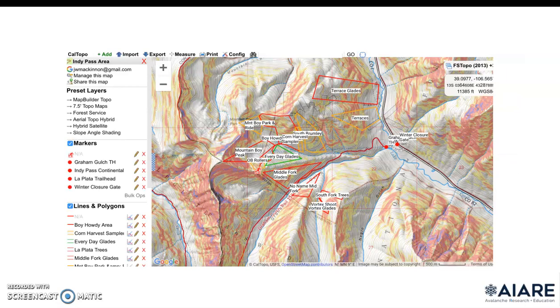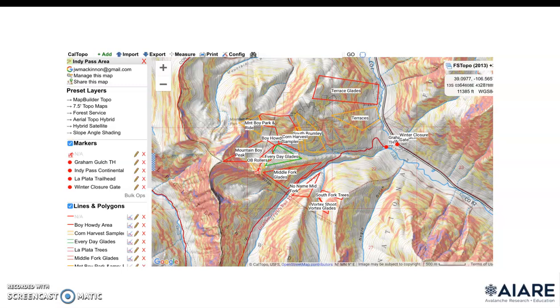So this is the process, and it all starts with building a trip option catalog in CalTopo. Here's an example of a trip option catalog from the east side of Independence Pass, the Graham Gulch area. For this specific example, we've used polygons to denote areas where folks might want to tour on any given day. You build your trip option catalog on CalTopo, and then you can add your trip option catalog to your smartphone using Avenza.